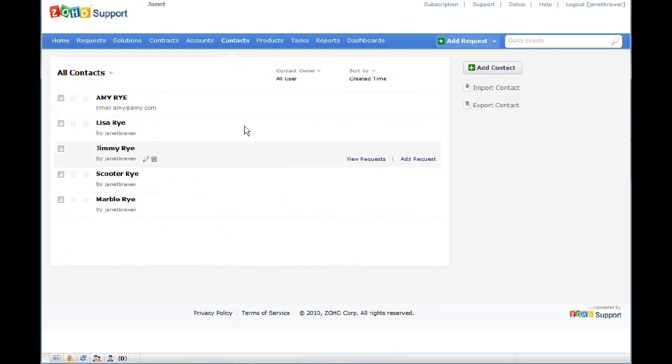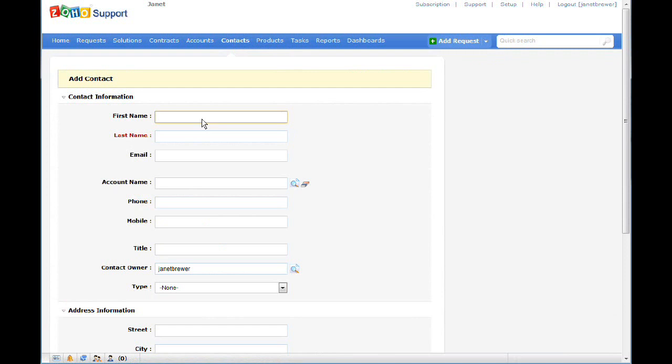So we're going to go ahead and go to contact, and we see some contacts are already here. We're going to create a new one. And in this case, we're going to go ahead and create a contact called Gianni Suter. Now, Gianni is also in our CRM, but full integration between the contacts in Zoho CRM and Zoho Support has not been achieved yet. Their support line promises that it'll be a couple of months, but in the meantime, we need to go ahead and create the person here.